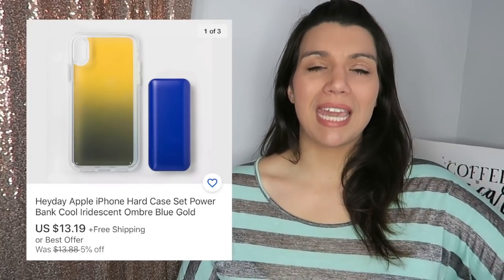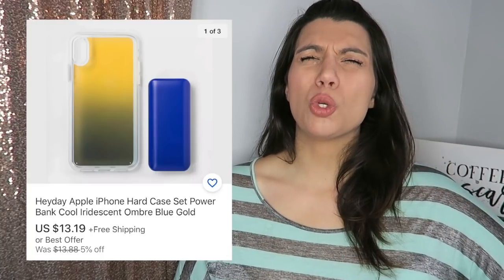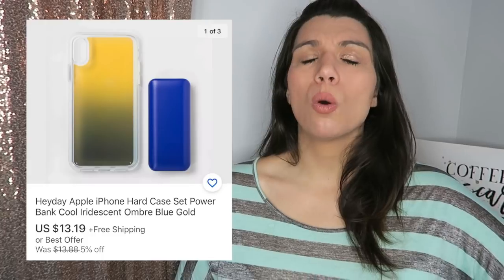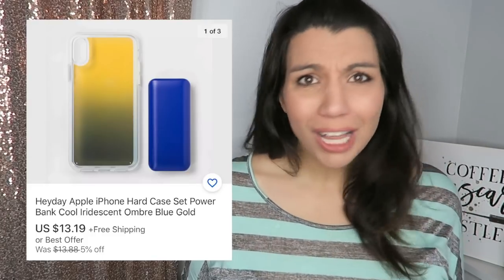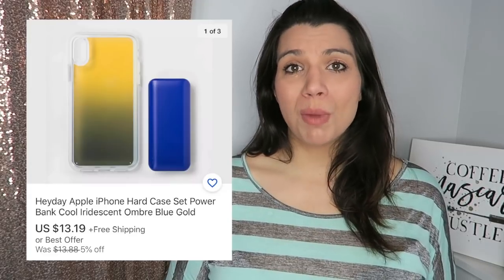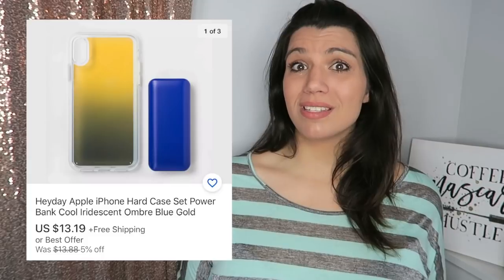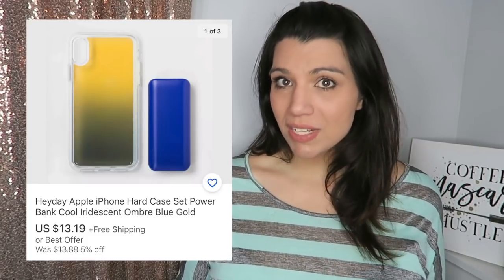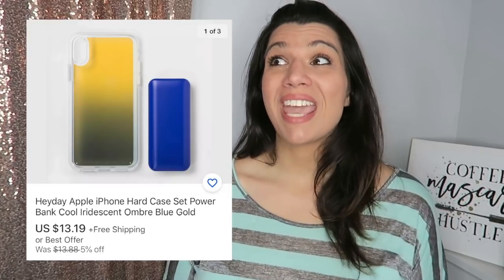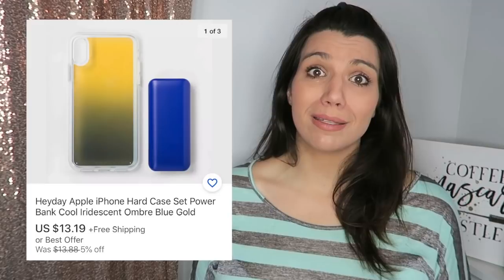Oh, staying in that same vein, these iPhone cases with the portable charger, and I have 22 of them. 22! Why won't any of them sell? I think it's a good price point. Is it the color? Either way, I'm about ready to pull them off eBay and just sell them locally because there's 22 of them, and these boxes are pretty decent size. So an entire case of these is kind of taking up space in my basement. So I think I'm just gonna sell them locally and get them gone because they're definitely not selling on eBay.